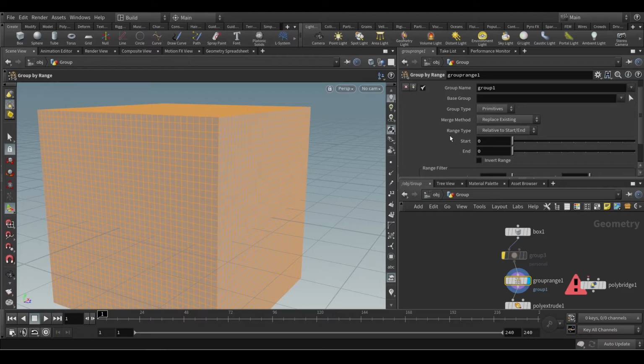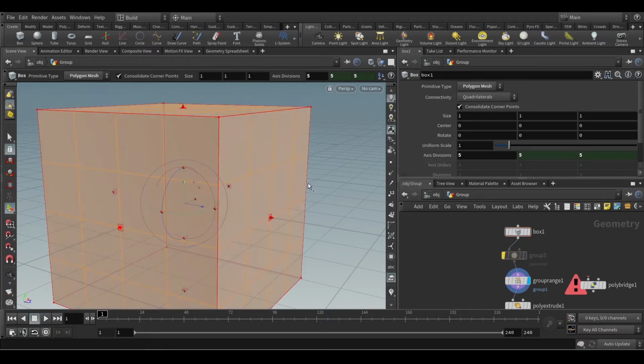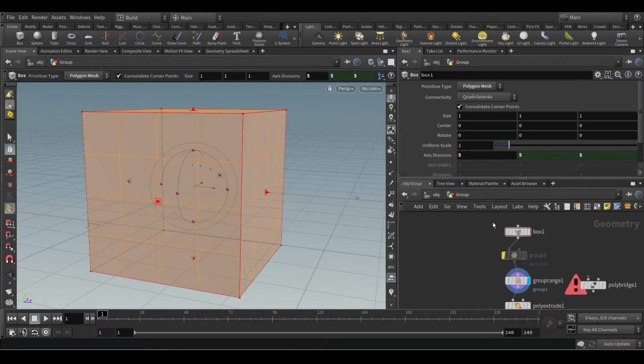You can skip this, and you can say relative start from end, and I'll show you what this is. This is related to this too, so I can't show you without that. So what is start and what is end? To show you that, I will make it maybe 5, because it's easy to count.